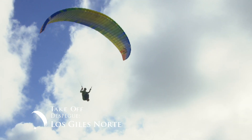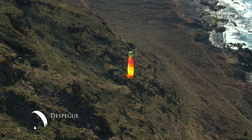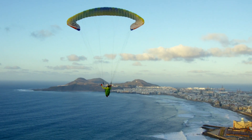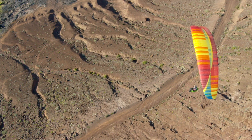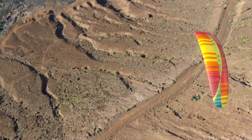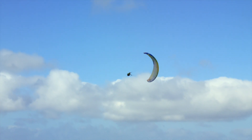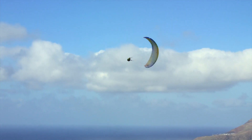These sites are Silver Bridge, Kilometre 13, Los Giles, Los Giles Norte and Las Coloradas. These takeoffs receive a very clean wind with little turbulence, which makes it possible to fly even in strong winds. The orientation, size and shape of these mountains enable the wind to move upwards with minimal turbulence, allowing pilots to sky out all day long.